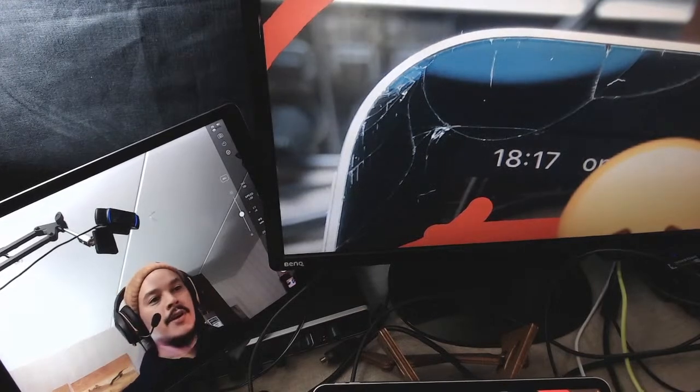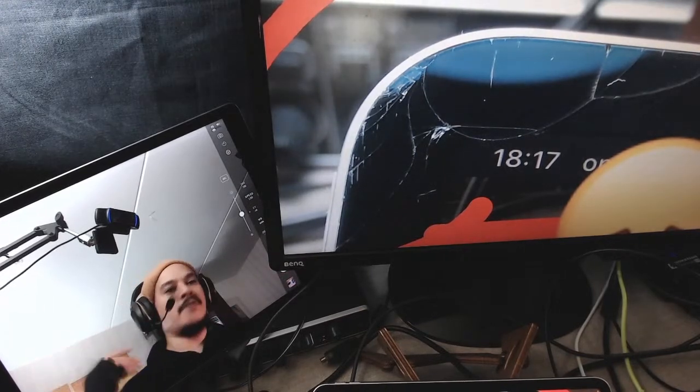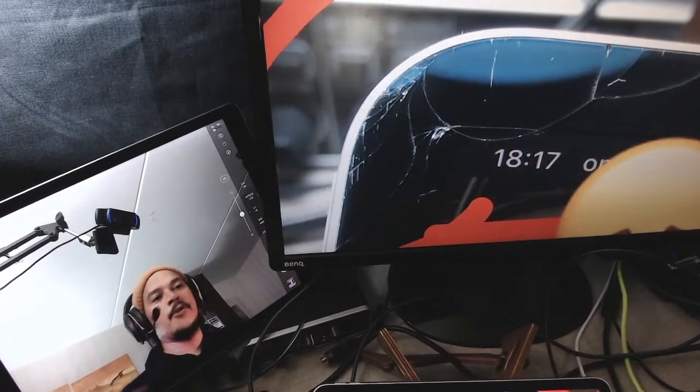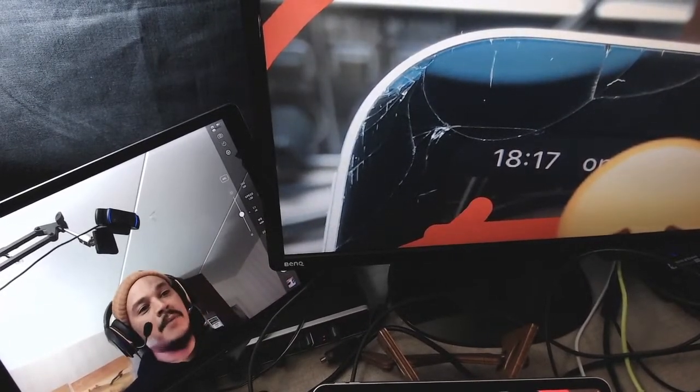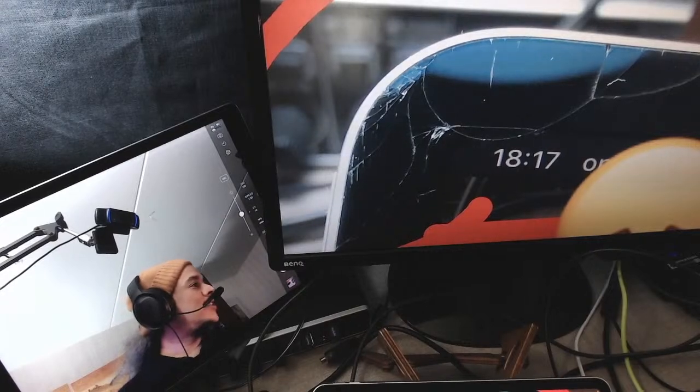With this one, I've owned 6 iDevices, and none of them have ever cracked, even though I've dropped them and stuff. I guess this was the first time. It had to happen at some point, and that's the way it is.